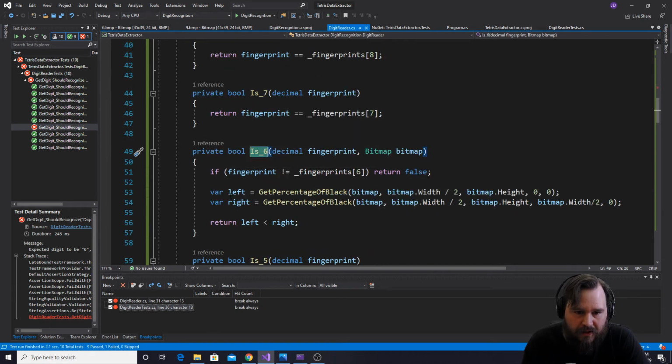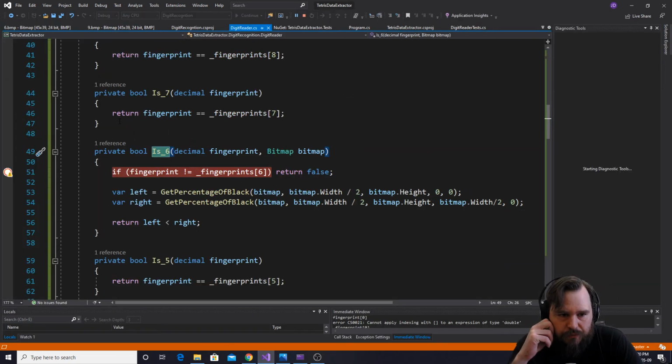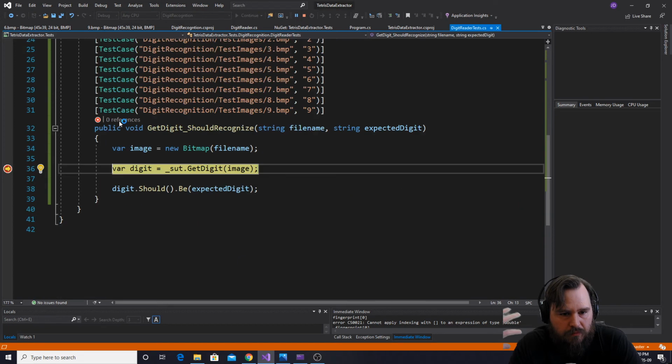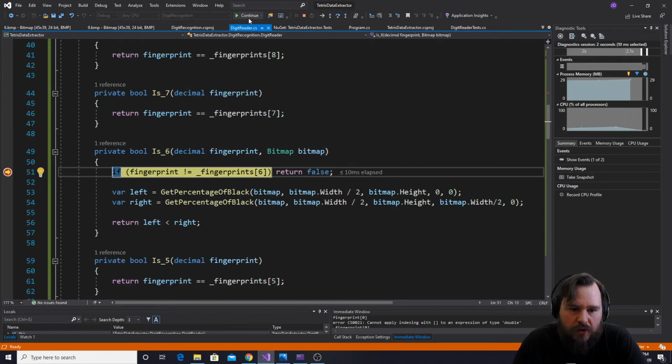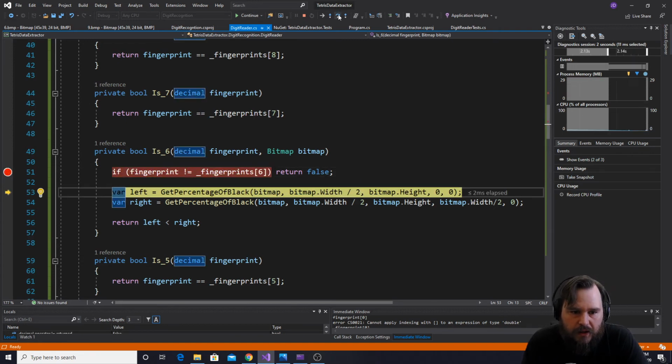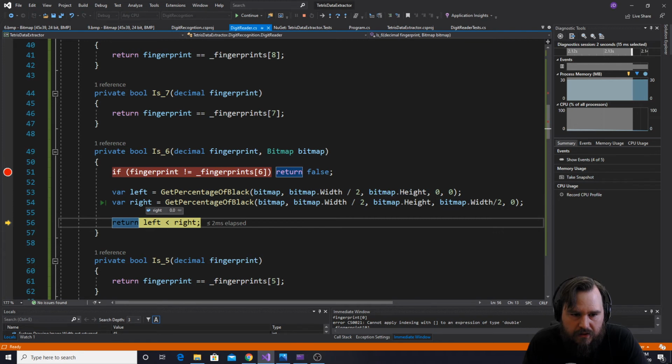Okay, all right, maybe it's not as simple. I have to come up with more complicated and more intricate and more solid ways of determining what a 6 is. So the left has 53.4% black, and the right, oh, I did my thing again. Haha.